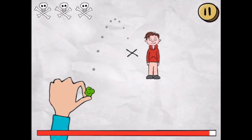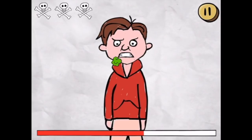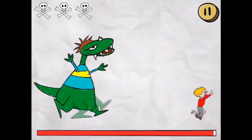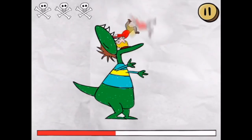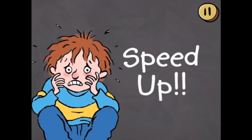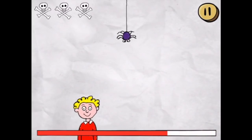Flick the bogey! Let's go! Bogey! Ooh, on his chin. Gotcha. Yes. Dinosaur Dash. Keep it up! Woohoo! Faster, faster. Oh, speed up! Right, okay. And go!